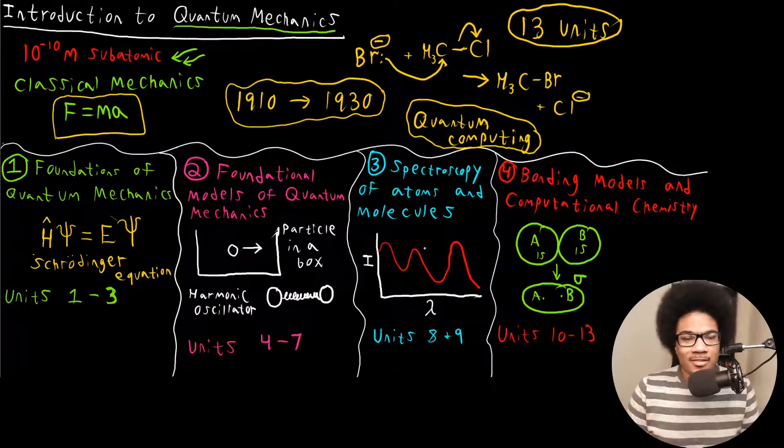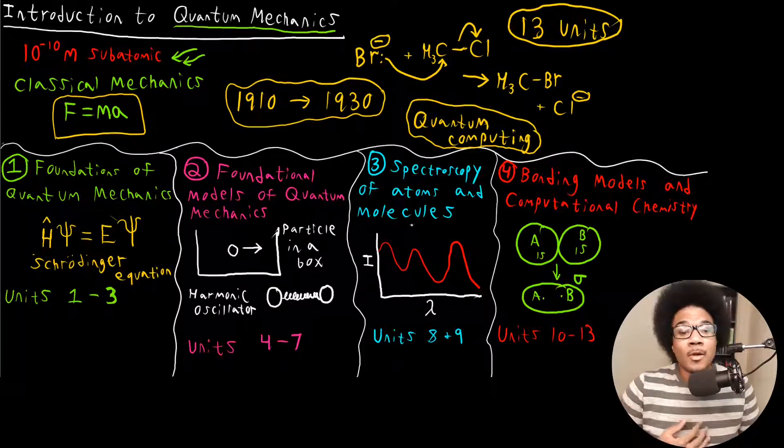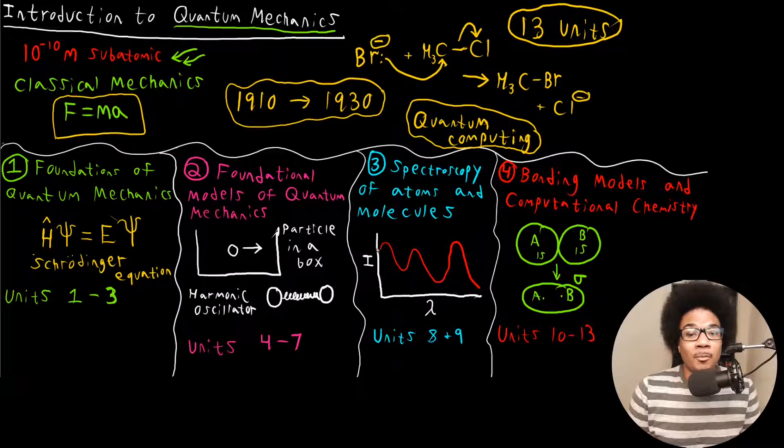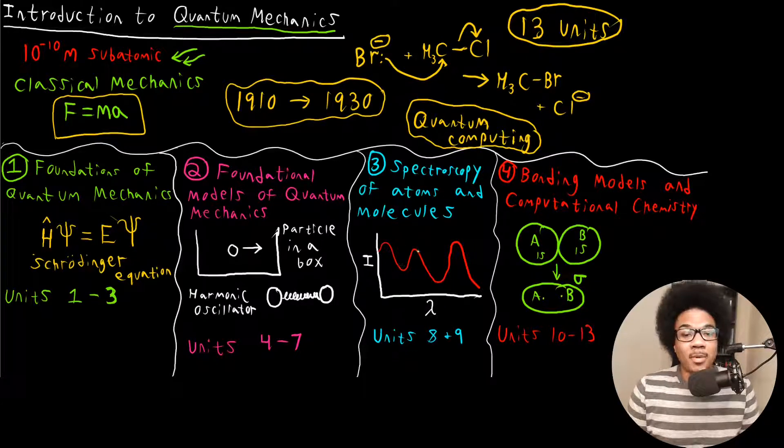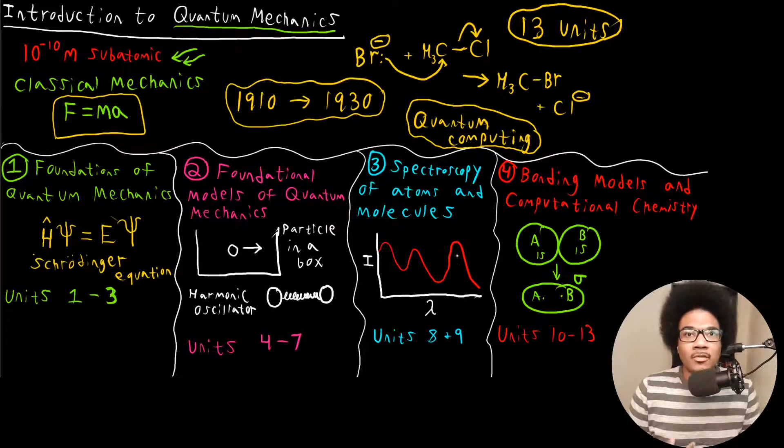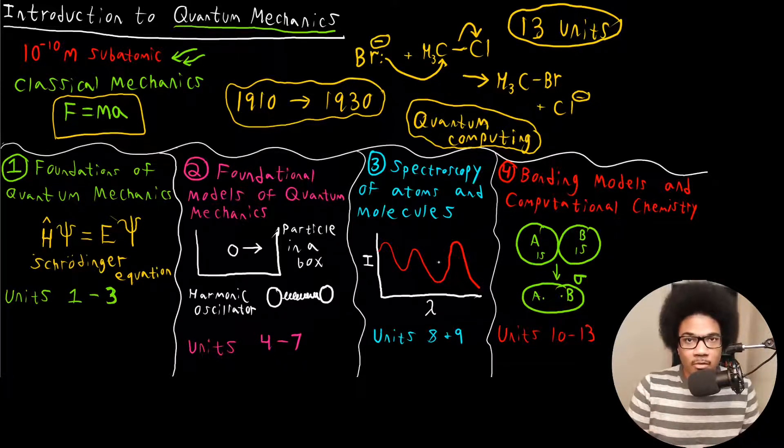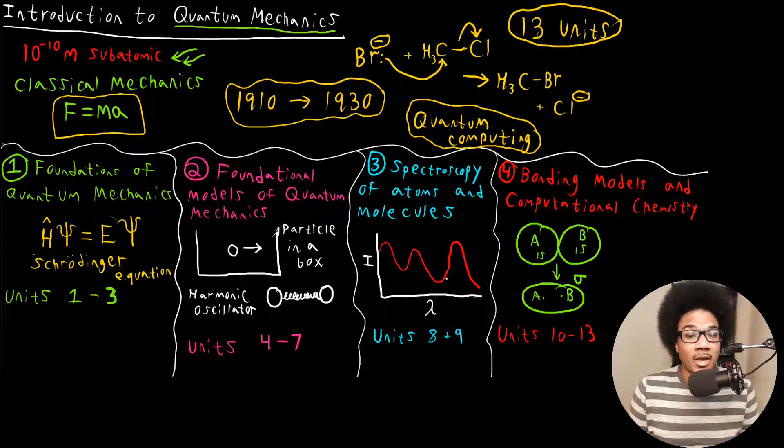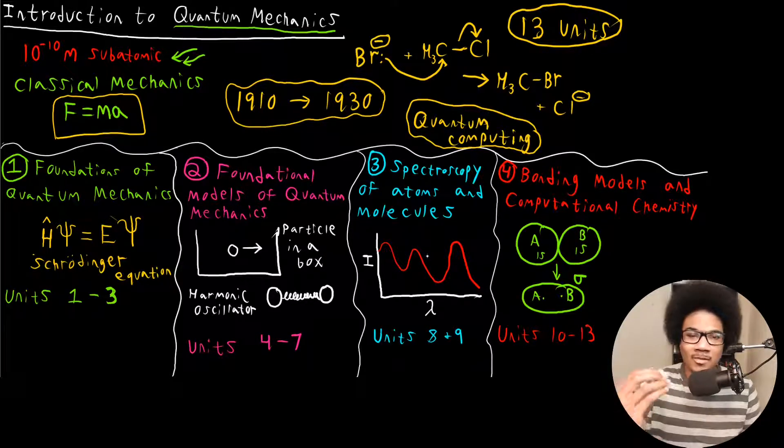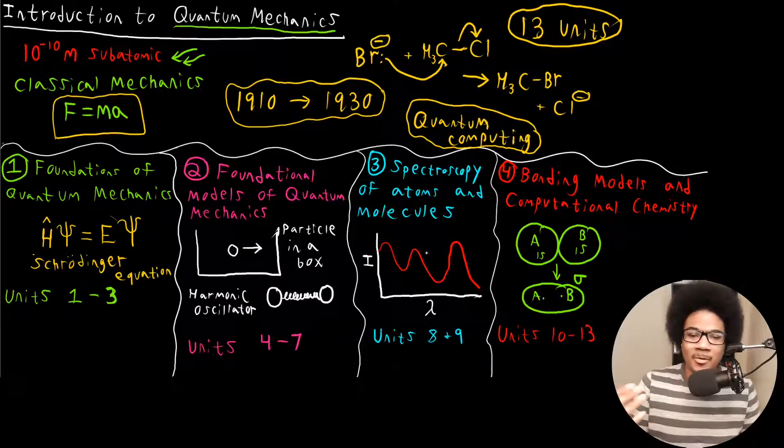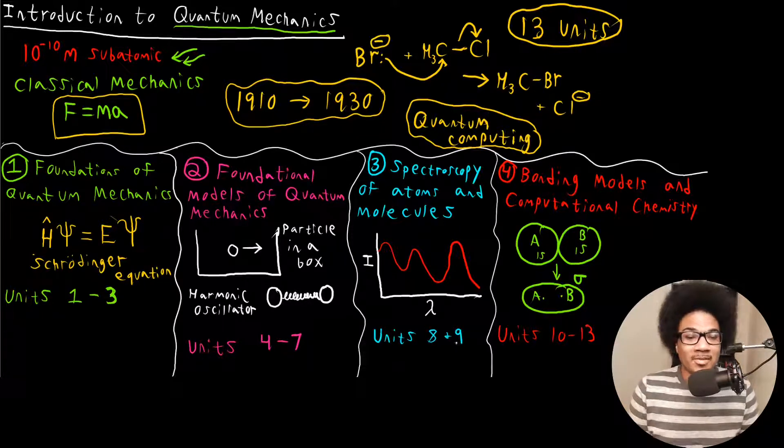And you'll get some spectrum and to the untrained eye, these spectra can really just look like squiggly lines. So my goal in these units is to make sure that you understand how these spectra look, their structure, and so that you can actually interpret something about the atomic or molecular structure from looking at these types of spectra. And that they don't just look like squiggly lines to you, that you can be a more sophisticated interpreter of spectra. And that's covered in units eight and nine.